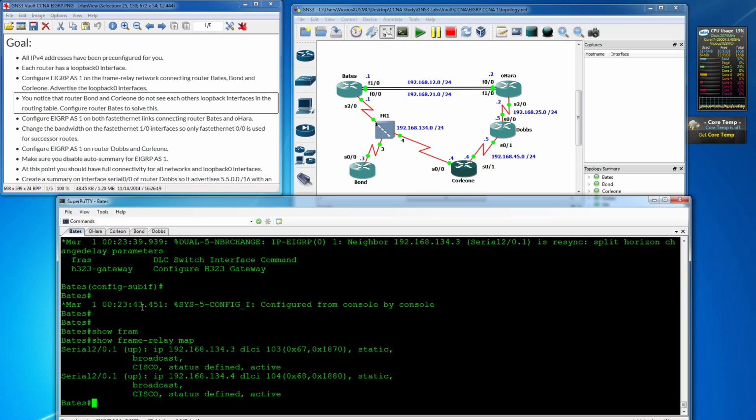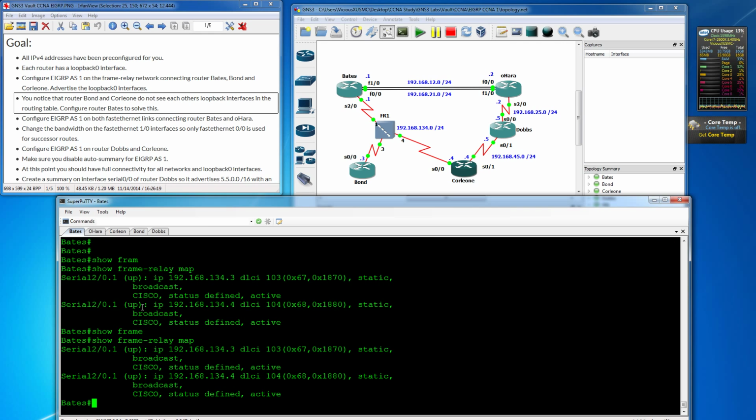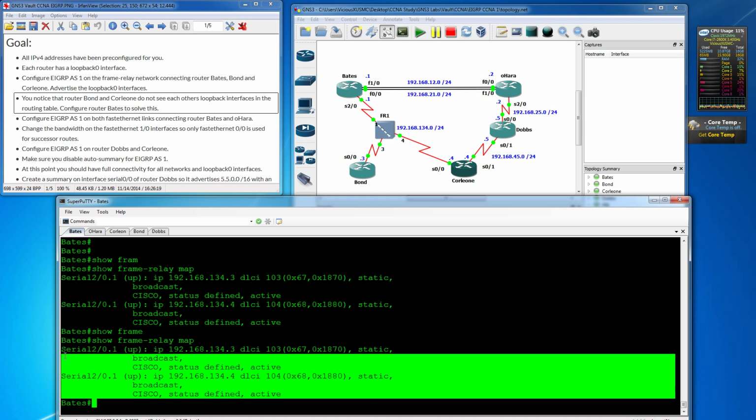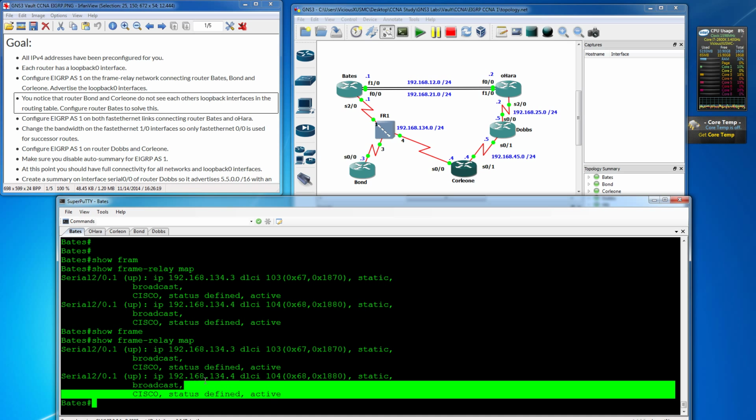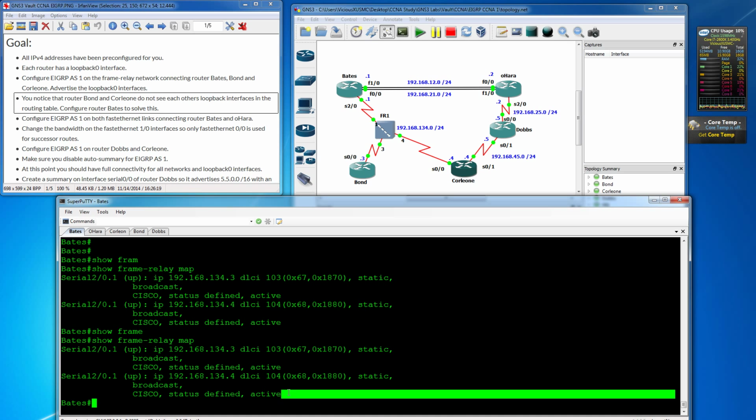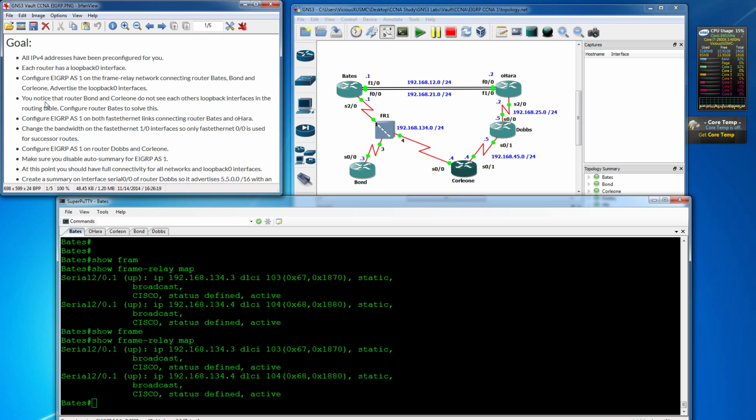That was something you have to know whenever you're working with frame relay. It's always really good to look at that show frame relay map command and give that a good look over. As a matter of fact, that CCNA test I took today, this was a very important piece of one of the little testlets I had. You had to be able to use this. So good to know. So that's all set and done. Now we can move on to the next task.